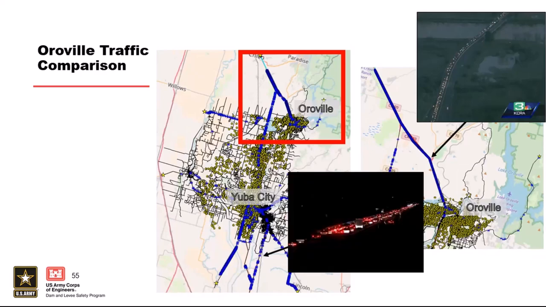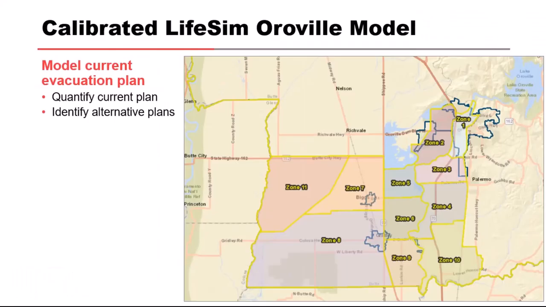Down south of Yuba City, there's a few different routes that all converge to one going south. We capture that pretty well too, where that traffic is occurring and where those traffic congestion points are occurring, which is very important. This provides really valuable information for emergency managers, because they can take this and apply it to various emergency management strategies to determine which one's going to be the best bang for the buck in terms of getting people out fast. So we can then take that model and apply it.